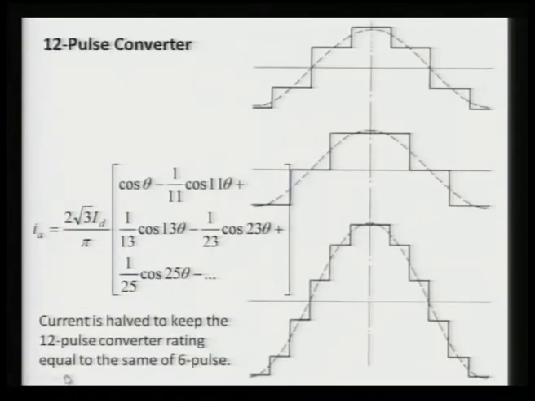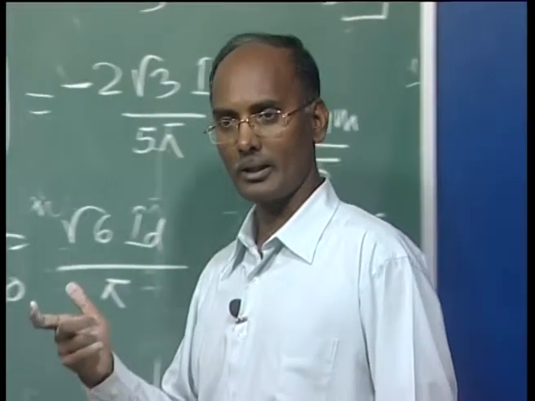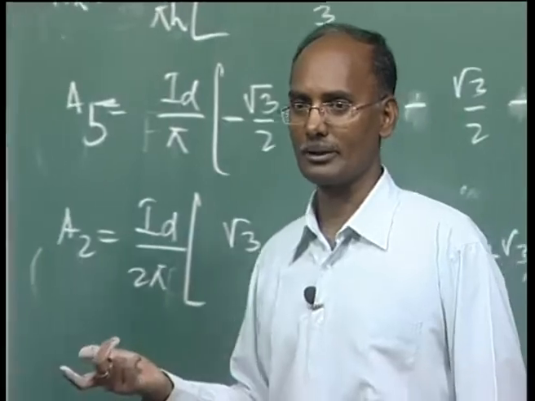So, in the 12 pulse here, you can see this is the condition for your star-star, here is your star-delta, and if you are adding, you can get here the 12 pulses, and you are just getting this component here. So, your IA is here. Now, the question, if you are adding these two currents, the value should be the double of this.